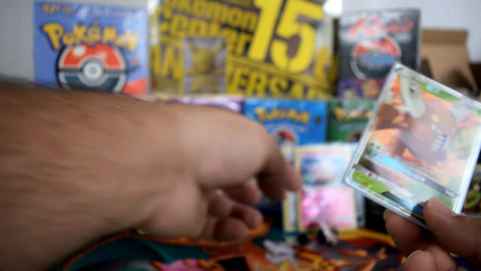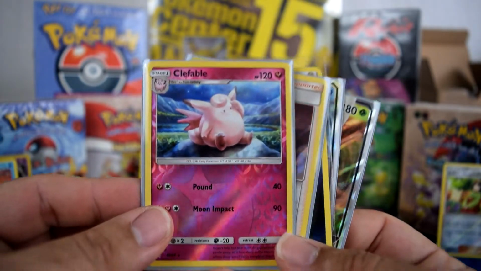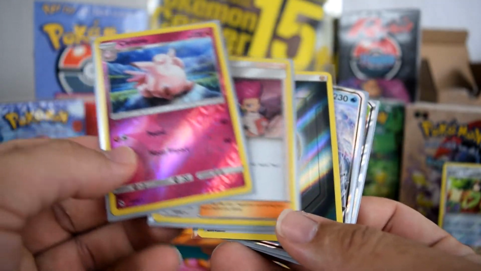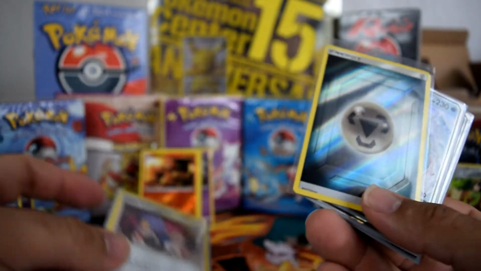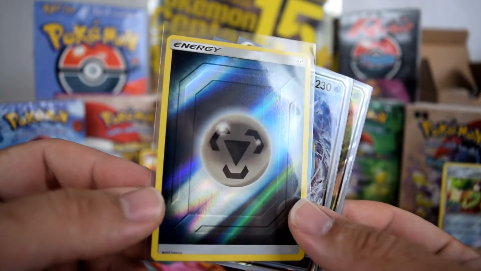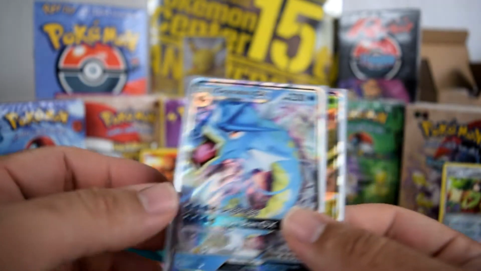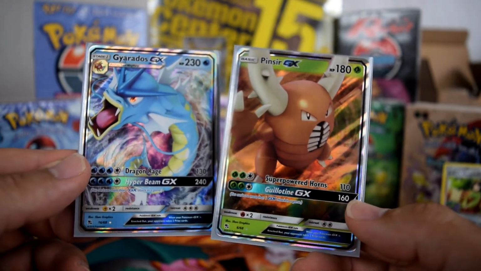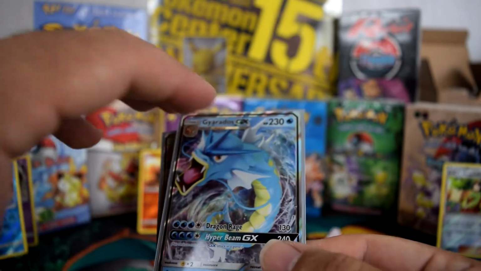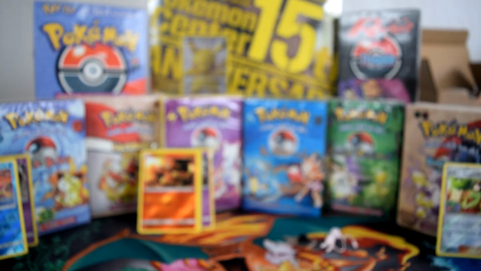That's awesome. So sadly not what we were looking for, and no full arts, but we did get 2 rare holos, 1 reverse with a Jesse and James. We did get a Metal Energy reverse holo, which I consider still a rare because that's awesome. And our 2 GXs were our Gyarados GX and a Pinsir GX. So roughly that's 1 per box. So we didn't go crazy, but we did get something, which is always a plus.